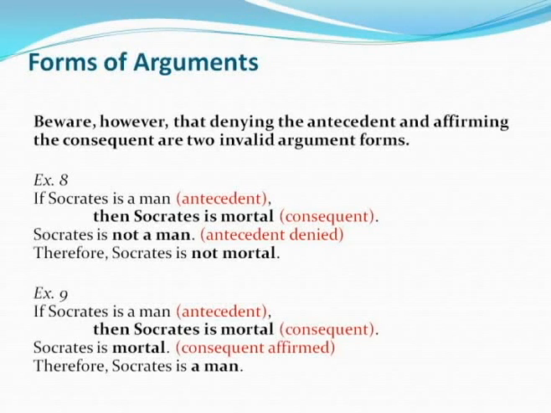However, the conclusion does not follow from the premises. Just because Socrates is not a man does not mean he is not mortal. All men are mortal, however, all mortal beings are not men. Any living creature is mortal. Thus, even though Socrates is not a man, we cannot assume that he is not some other type of living being, and therefore mortal. The same reasoning follows for the next example. Just because Socrates is mortal does not mean he is a man. He could be any number of living beings. The lesson here is that the form of an argument is extremely important, every bit as important as the content.